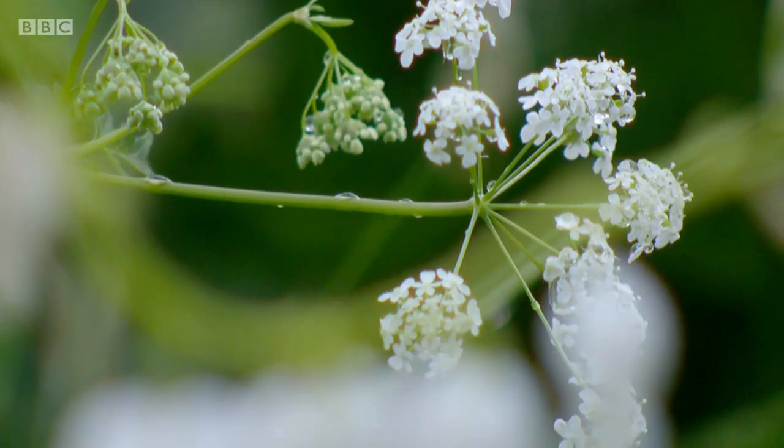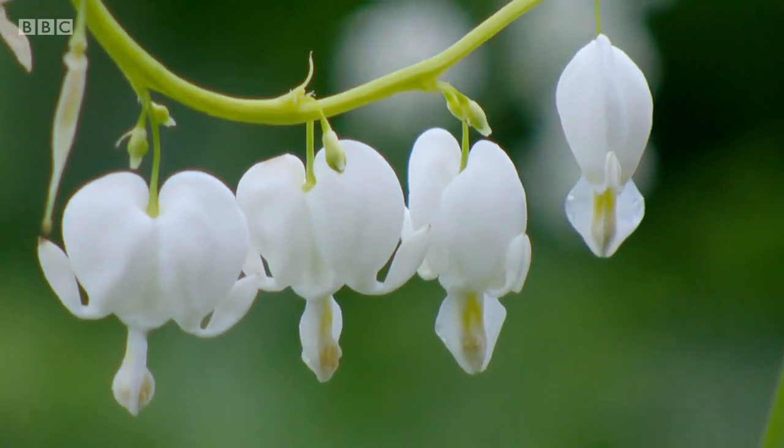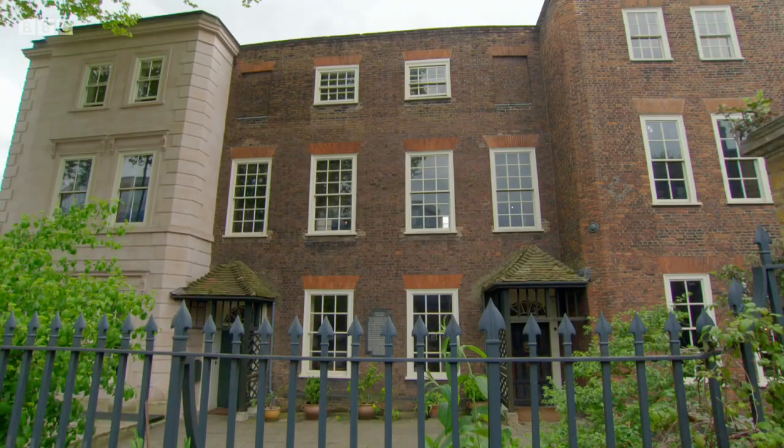If you agree with Carol that that particular geranium is the most influential plant in the last 50 years, well, very soon you will be able to express that opinion, because all 10 of our possible plants have been put forward, and you can vote. And we'll be announcing the winner at Gardeners World Live, and we'll be telling you how you go about voting later on in the programme.